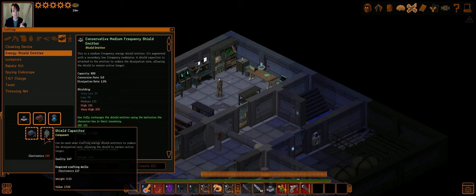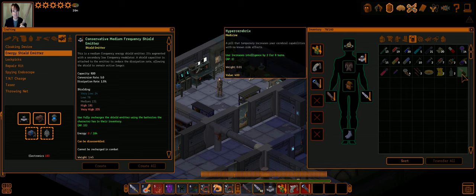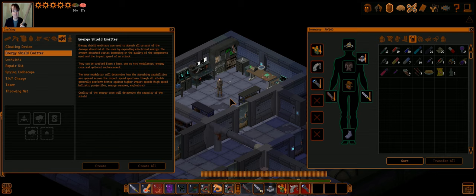There we go. And then we can have our Hyper Cerebrix, which will improve my intelligence. Oh, I thought it was by 3 for 8 turns. By 2 for 8 turns, which should give me the points I need to craft this shield. There we go. If there was anything else I needed to make, this would have been the time to do it, because I've only got 30 seconds left on the Hyper Cerebrix.